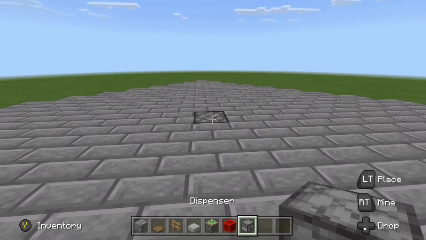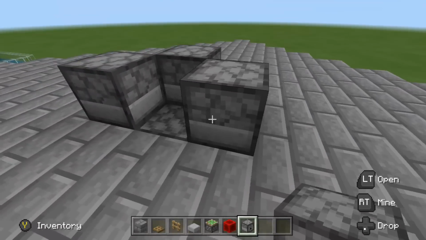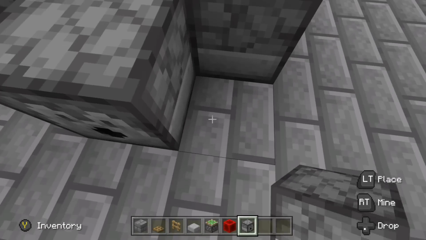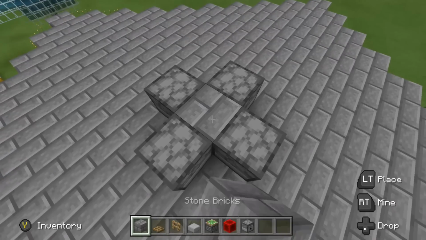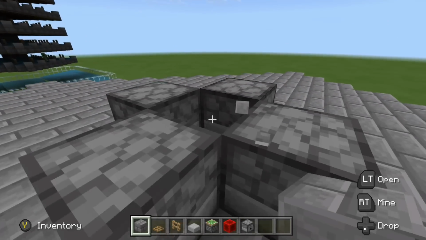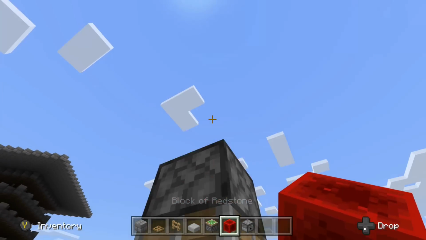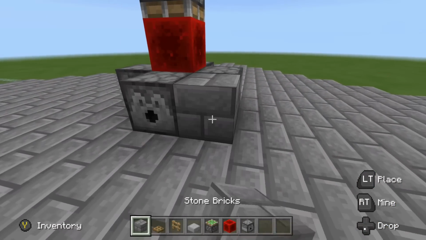I will then show you how to start your next platform. It is the exact same process as the one before that. 4 dispensers in a circle. You build up your 4 blocks, 1, 2, 3, 4. Delete the 3, 1, 2, 3. Then you place your upside down sticky piston, redstone block on its face, and make your 3x3 cube.